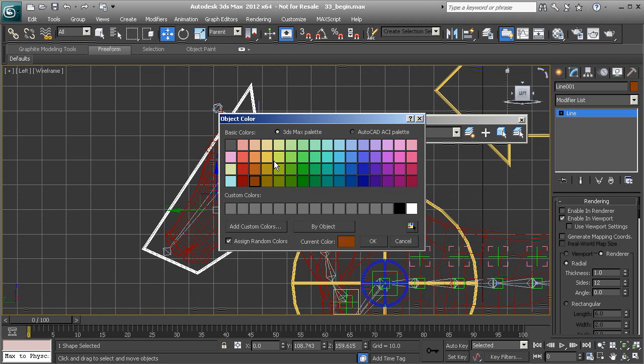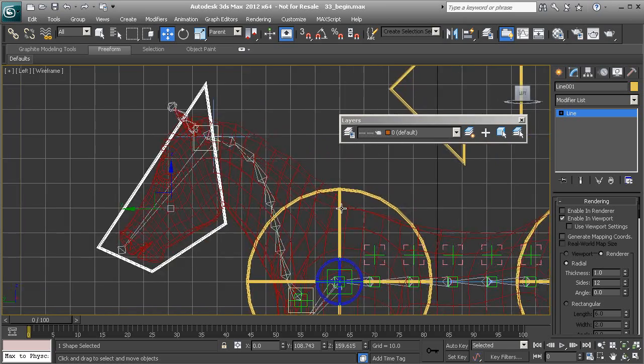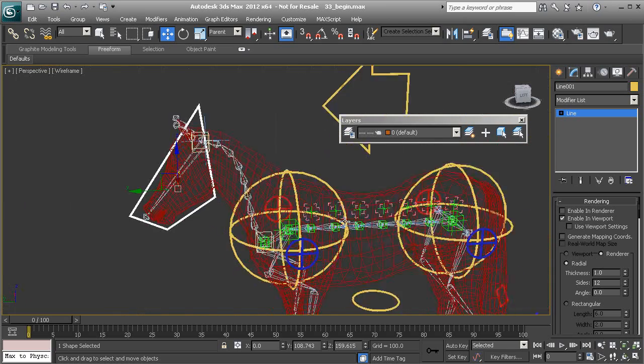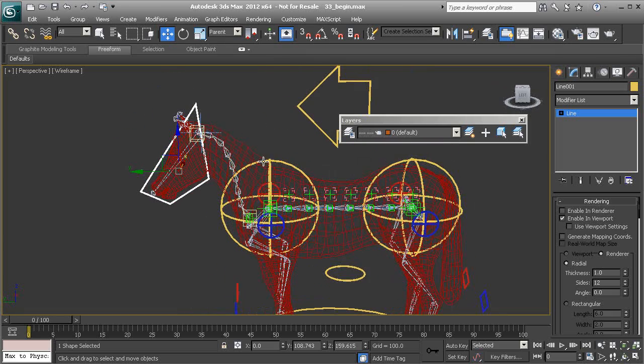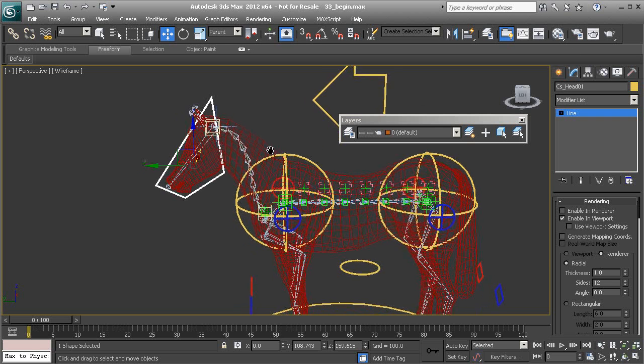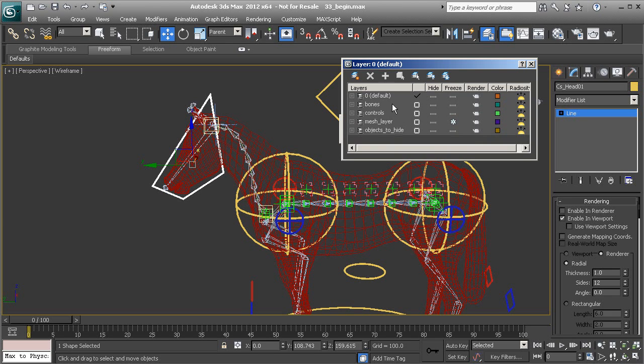We can recolor this to gold since it's centered. And then we can go ahead and rename this to CS Head 01. Let's go ahead and add this to our controls layer.